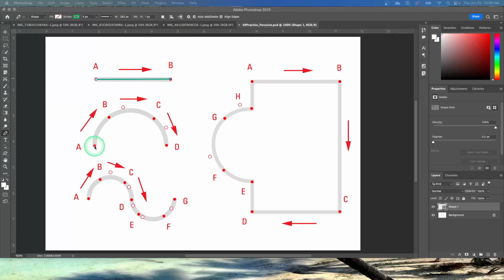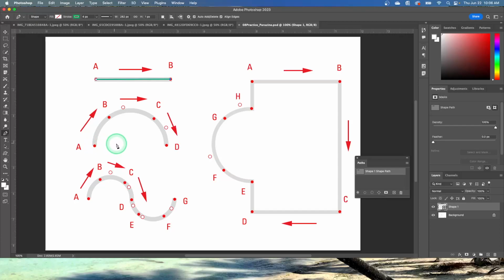Click A and release the mouse, and that starts your first path. I didn't press return up here. If you did like me and didn't press return, it tried to draw a line from there to there. On the last video, I forgot to say press return. So click A, and there's our new starting point. You see over here we now have shape 2 and shape 2 path.